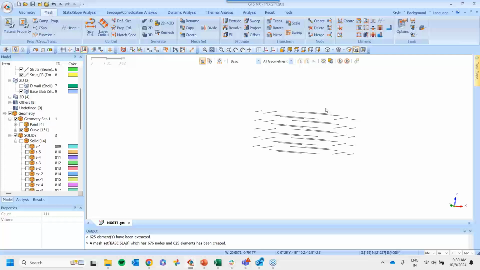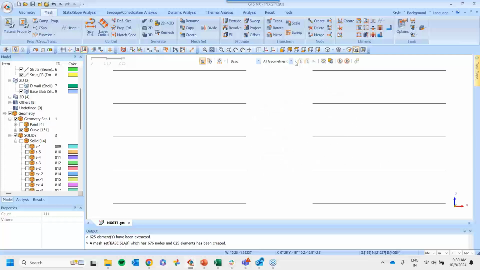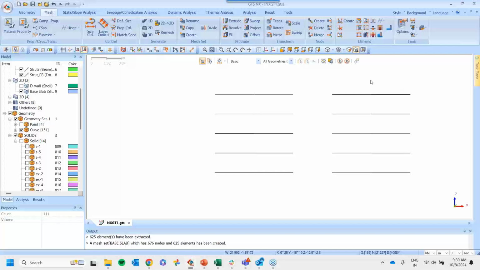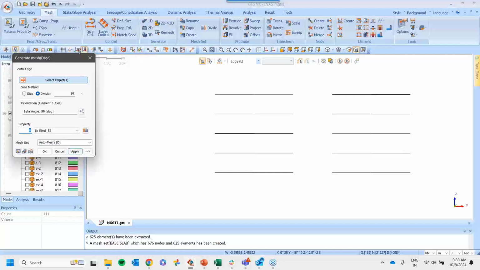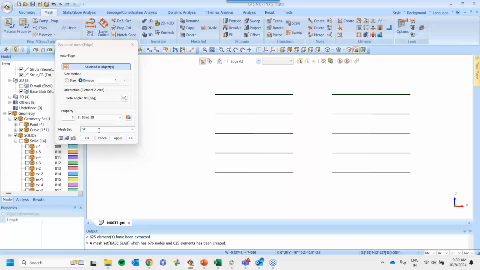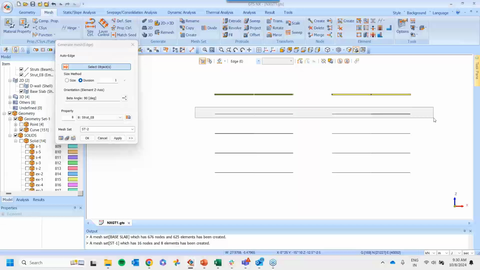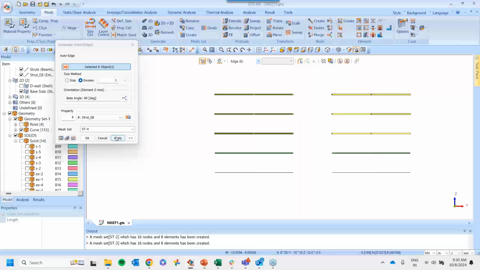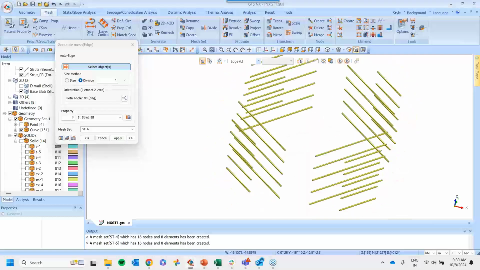See, only the strutting layers are visible, so here it is easier for us to select. I'll go to create only. The number of divisions will be 1. I name it ST, so my first layer is ST1, ST2, 3, 4, 5. Okay, my struts are complete. Now the wailing systems.